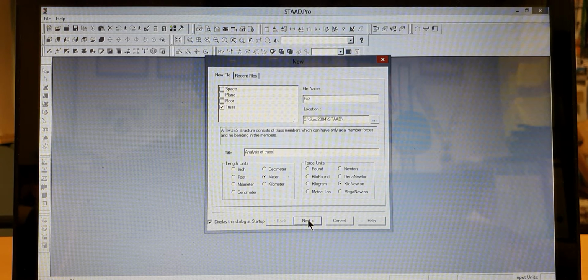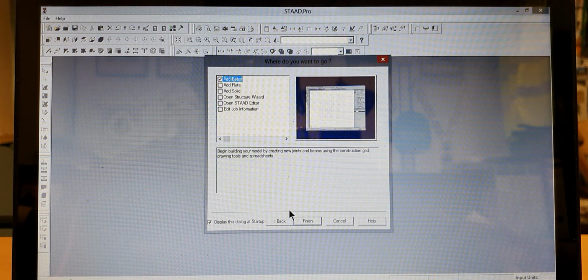Just click next. Since we are going to draw lines, just stay on add beam. Actually, the add plate option is if you want to draw a surface, and if you want to draw a volume, then you need to add solid.